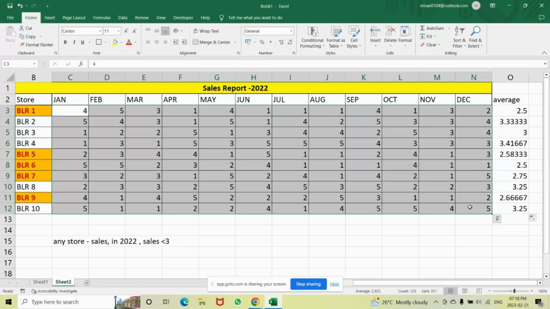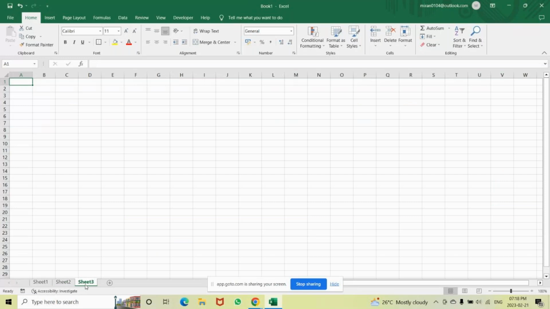Same thing, using conditional formatting, we'll define some other problem. Okay, let's go for the next one. Go to the next sheet. We'll start putting the data.